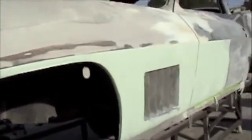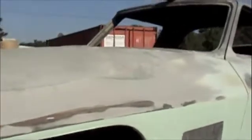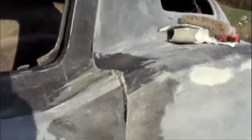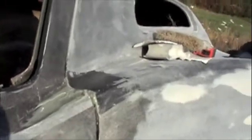Alright, body on the 67 Vette. I have gone through and removed all the previous old body putty, and I've blocked and perfected the lines out. What we have done now is put a light coat of metal glaze over things, and we're getting ready to block the lower part out around the fins. The upper part I have blocked out and removed everything, and now we're working on perfecting all the lines. I've put in a thick mix, which is a powder residue and fiberglass residue, to reinforce this area where the line wasn't right. I'm getting ready to carve that out with some 24 grit.